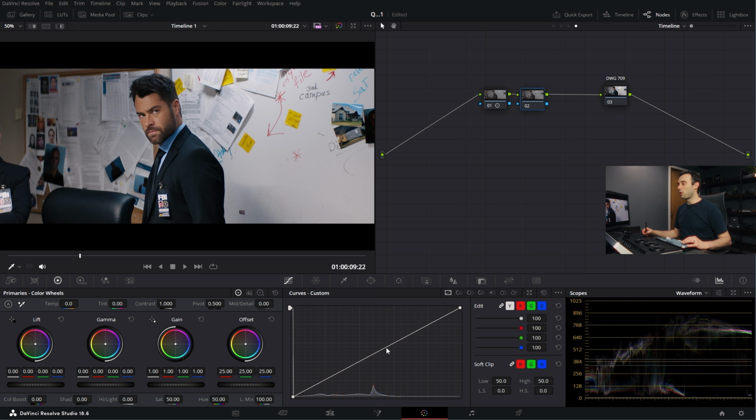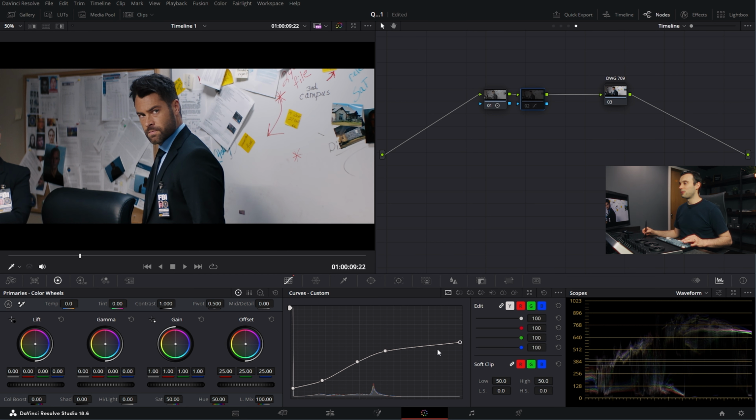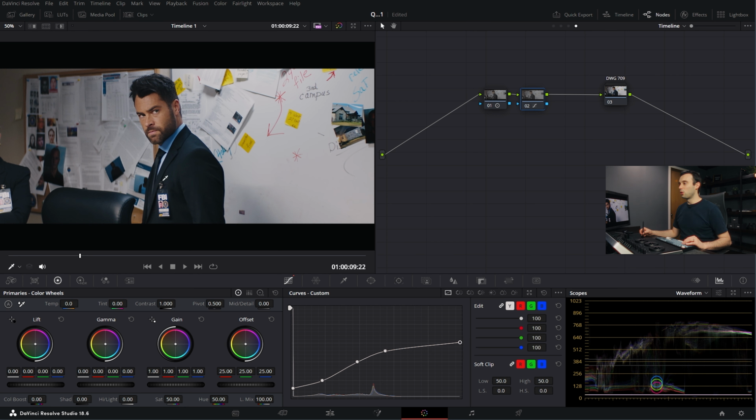And then I'll start thinking about what do I want the roll-offs to look like. As I mentioned, different DCTLs do this in different ways, but I'll start finessing. Do I want a raised black point there? What do I want the highlights to look like? Maybe I want a more milky highlight roll-off here. Something along that. So we're rolling off the black point and we're creating some milky highlights here.